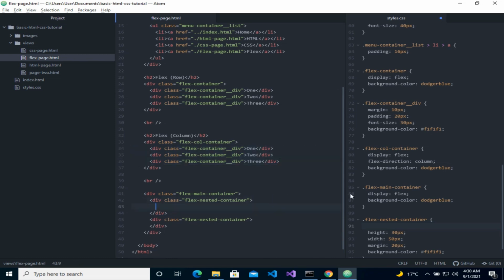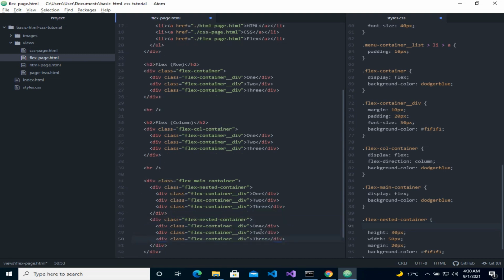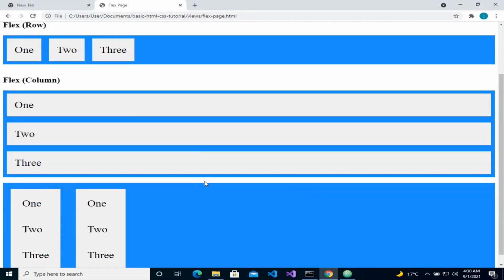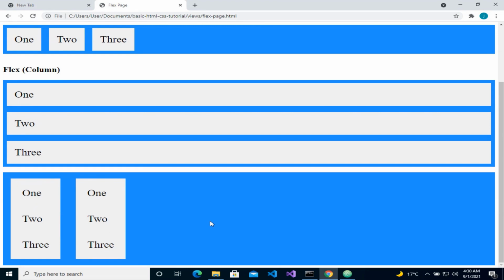And then within our nested divs, I'm going to paste those additional divs within each of them and save. I'll also delete the height and the width within our CSS for the flex nested container. Save that, refresh, and that looks a little better.